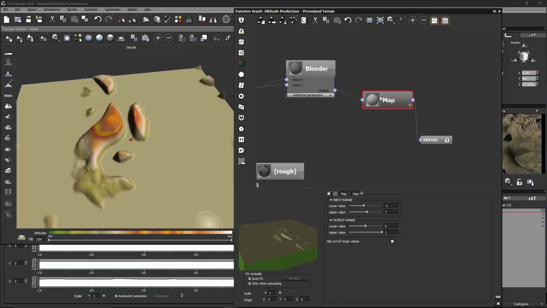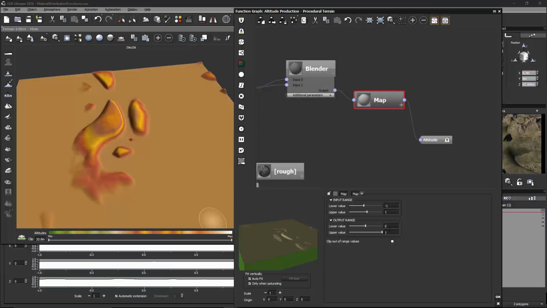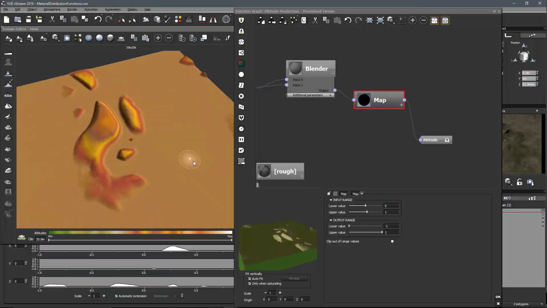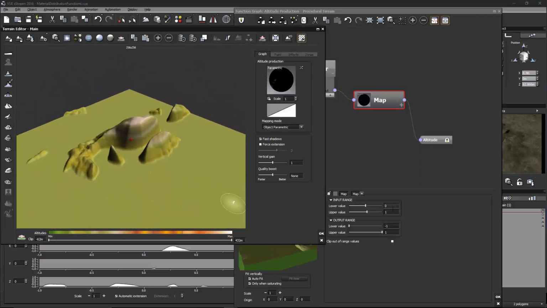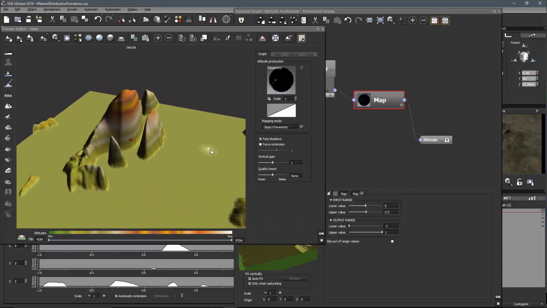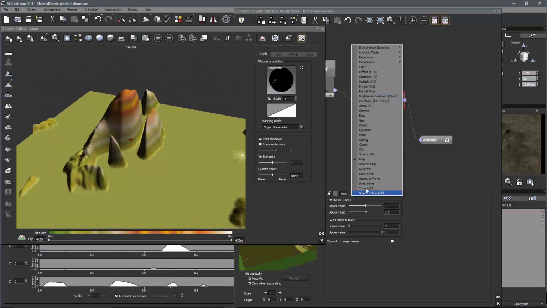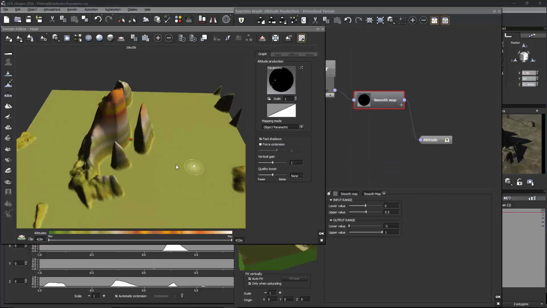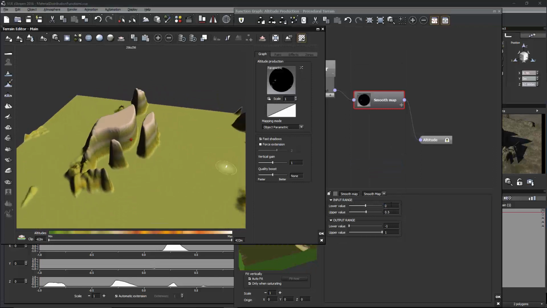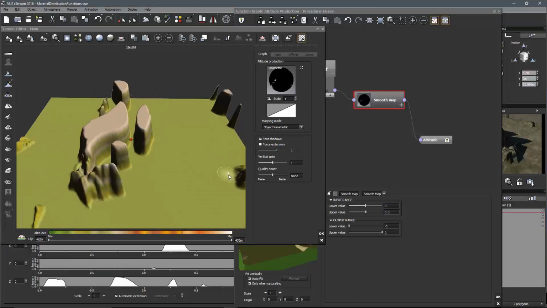And let's see, we want our value -1 to 1 on the output. And let's take a look and try to get that lower value. And I'm also going to clip the upper value a bit. Actually, let's go ahead and change this to a smooth map. Lower value 0, 0.5, and 0.3.